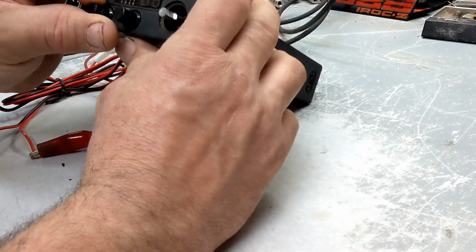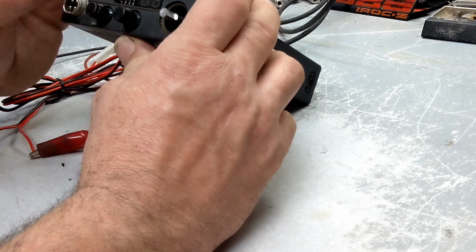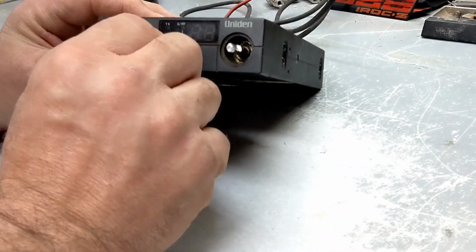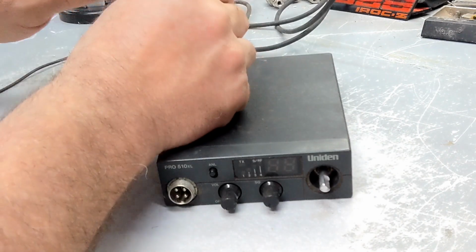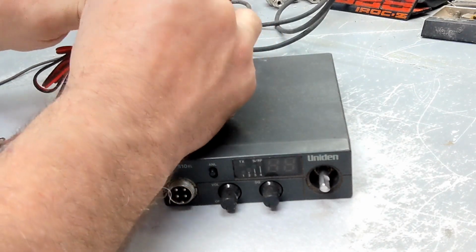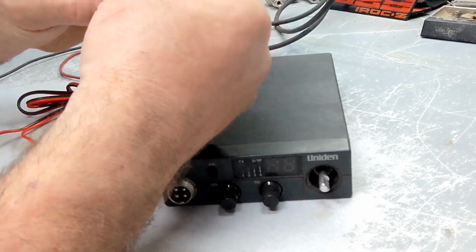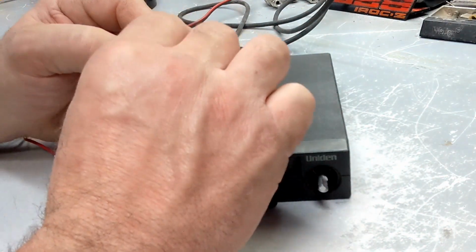Okay, that's interesting. I bet you it might have blown the fuse. Possible because the audio chip is shorting out. I would imagine so. So let's check this fuse. Oh yeah, it burned that fuse. Absolutely. It is not the right fuse, obviously. Trying to get a good focus here on that, but yeah, obviously that fuse is blown.